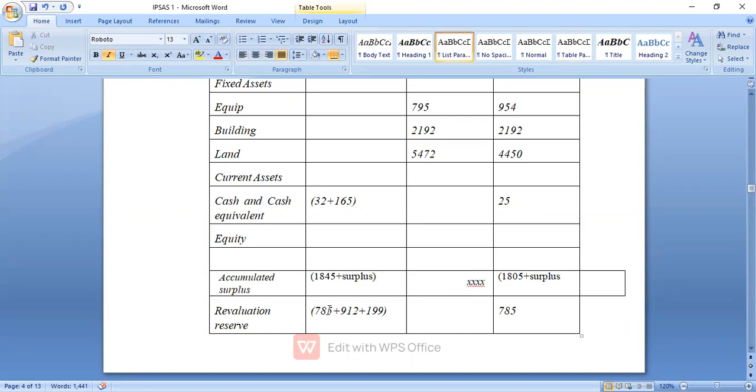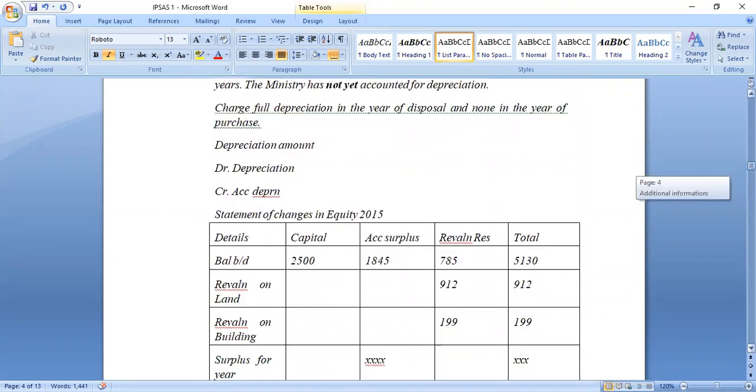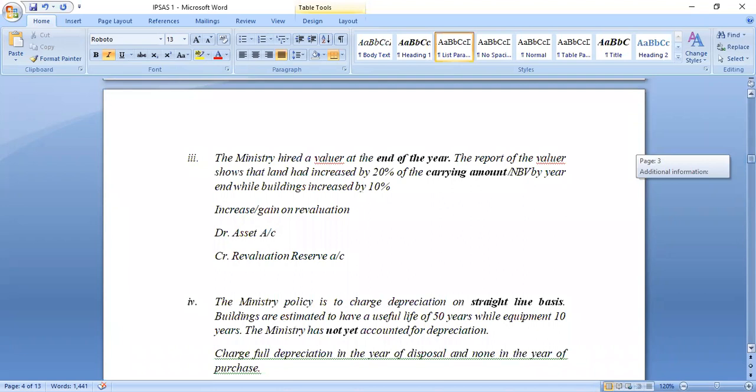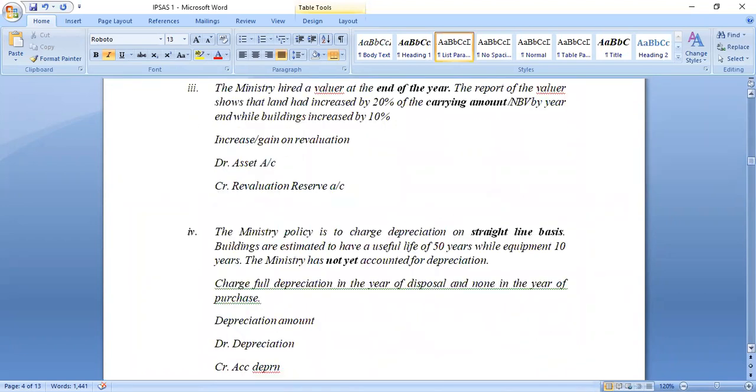You saw how I dealt with the revaluation reserve. I said I had this opening balance, but there was a gain on land and a gain on building, so I ended up with the total here. If you have the statement of changes in equity, you don't have to do that in your balance sheet. Rather, the statement shows you clearly you had this at the beginning, then you added this, and then ended up with the closing balance. So I hope I've answered you, Anita and Sharima, as far as the questions were concerned. If not, kindly feel free to chat again.